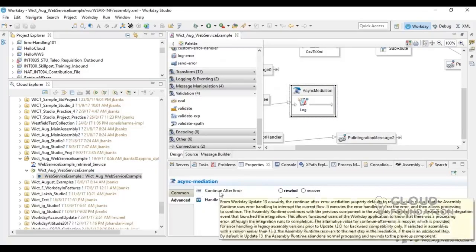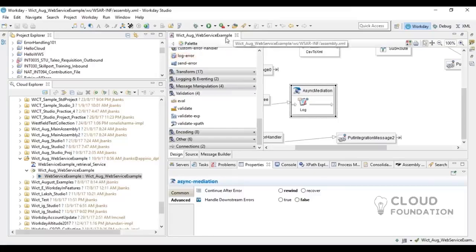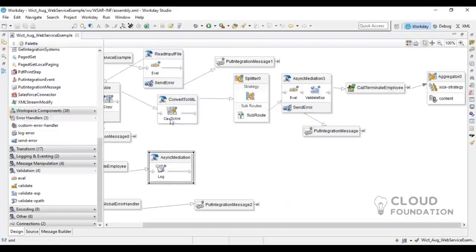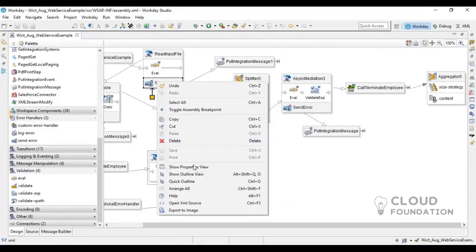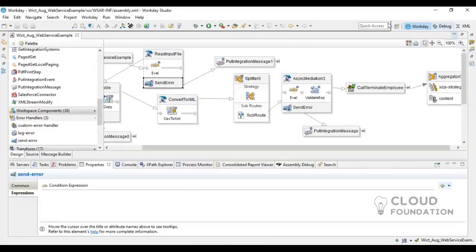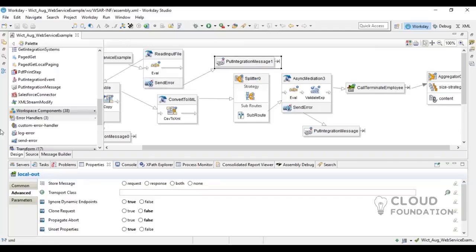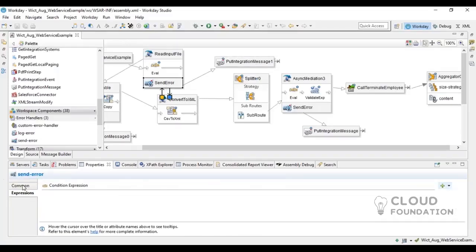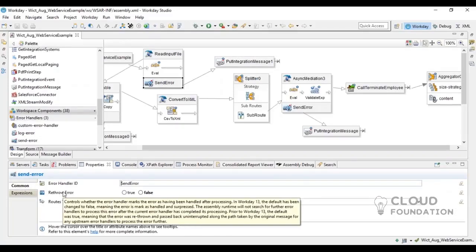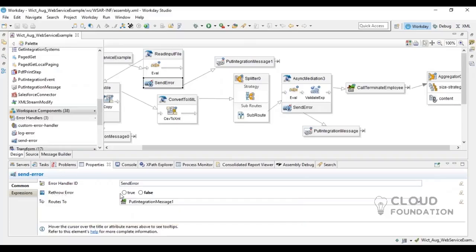Along with this, whenever there is an error here, this component will handle the exception and allow you to execute this code. I think I explained it wrongly earlier. After that, if you want to rethrow an error, this is what you have to set: rethrow error true. And after that, anyway, we have this recover or rewind.